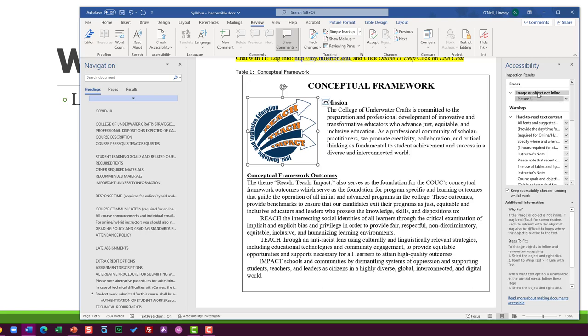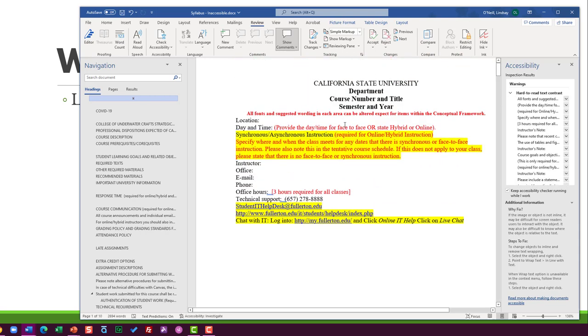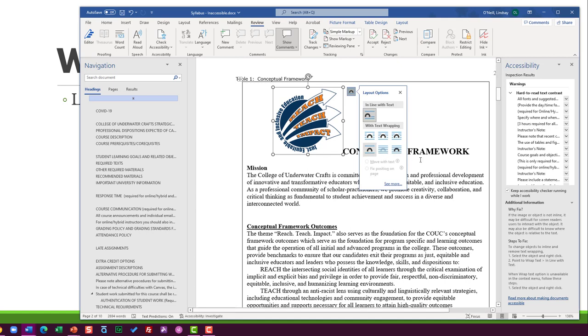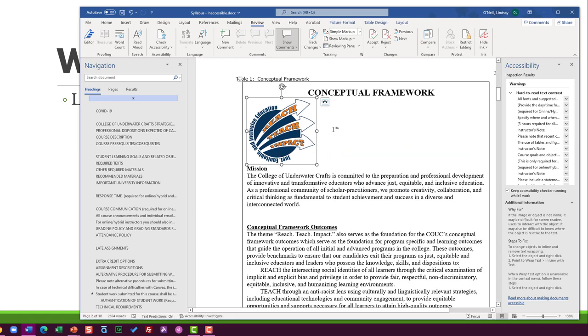All right. Another issue here is that the image or object is not in line. Now, when you insert images into Word, it's a little bit tricky. This little box will appear with layout options. There's different options for how to wrap it around the text. There's different ways to make it prettier or to achieve the visual effect you're looking for. But the only one that makes it accessible is checking in line with text. Do you see what happened there? So it moved it up here. I guess I could put it on its own line, but the idea is it's in line with text. It's not just hovering. There's no wrapping because that makes it inaccessible.